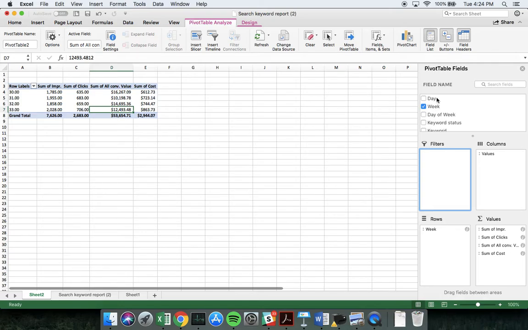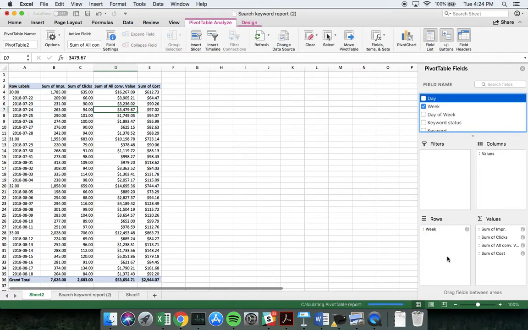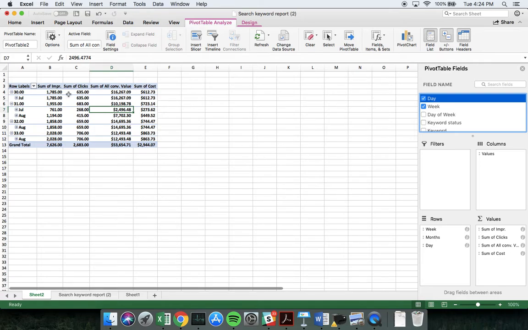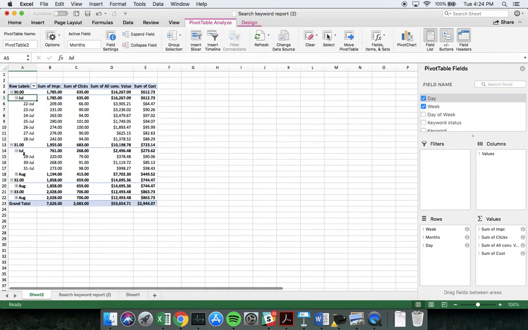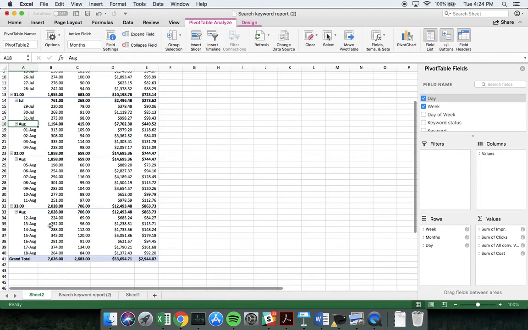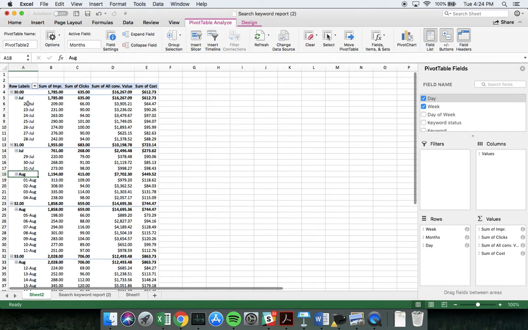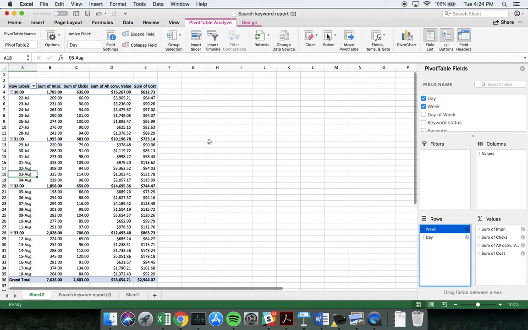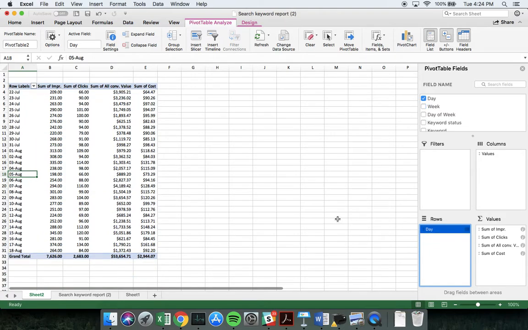Maybe if I wanted to look at the week and the day of the week, I could drag the day below, and you'll see that I've now got week 30, week 31. I'm not sure quite why it's splitting that into months, but it's kind of cool. So we can get by week and by day, or we could just get rid of, oh, what's this months column? Oh, there you go. So we've just got week and day there. Maybe we just want the day, in which case we can go like that. So that's kind of cool.